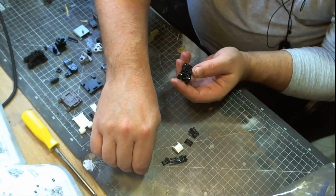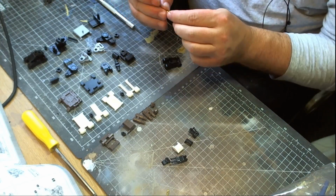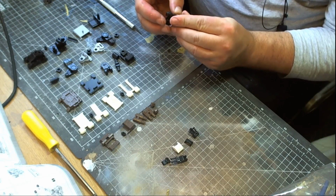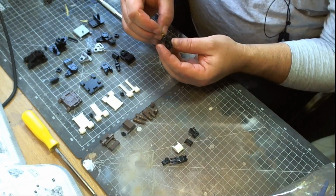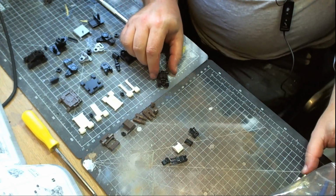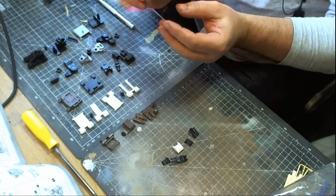And then we got these little tiny gold pieces which go into here. Extremely loosely, because they do not want to go in at all. There we go. Obviously these are going to be nicely painted gold, because the colour gold that I got on here at the moment is okay, but it's not great. I'll show you what it looks like. It's this. Not perfect, but it's not bad. I mean, it looks quite good against the black. I have to admit, it does look good against the black.